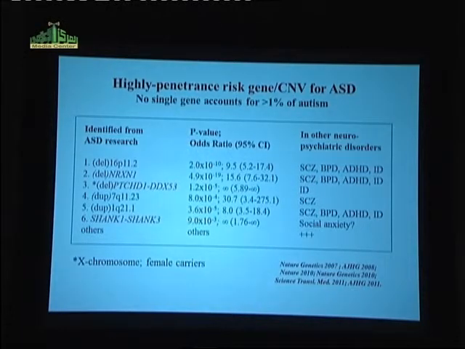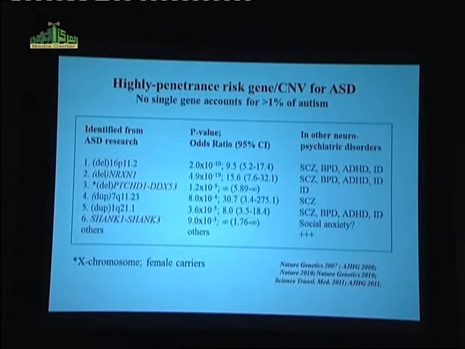So these are the high penetrant risk genes that have been identified so far that are screened in molecular diagnostic laboratories. There are many others. These are the top ones that come out in our Canadian cohort. So the 600 kilobase deletion or duplication on chromosome 16, deletions of the neurexin gene, PATCHD1, DDX53, and others listed here. I'll come back and talk about the ones that are highlighted in red.